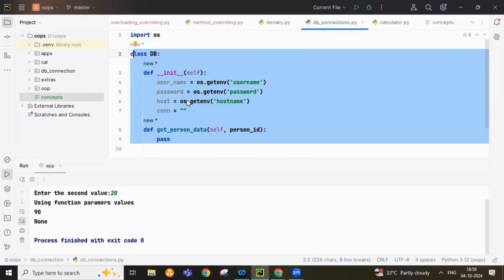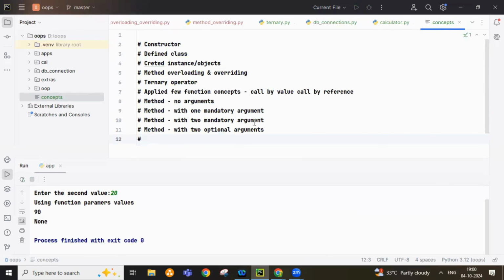Did I mention anything else also? A sample real time usage of constructor, constructor with DB initialization, class example.